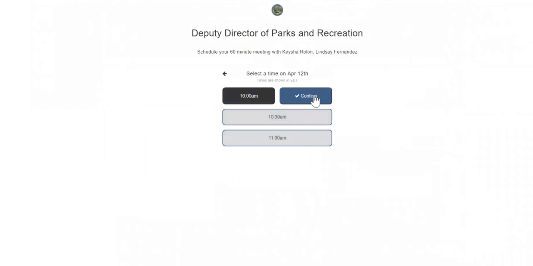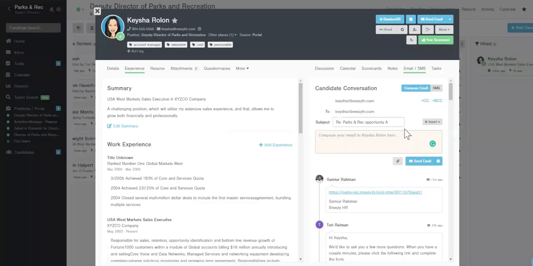This syncs with your Google or your Outlook calendar as well. So if you have other candidates who've booked certain time slots, or if you've had internal meetings take up slots that you originally defined as you being available for, it would not display those to the candidates. You can also automate these by setting up stage actions that we're going to cover in just a bit as well.